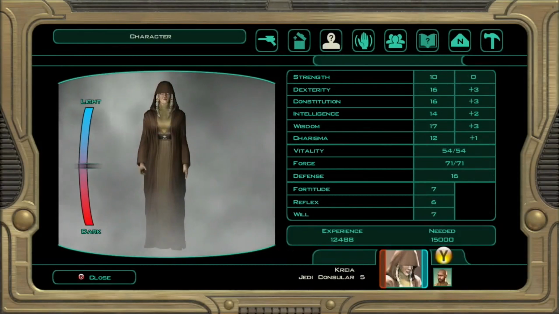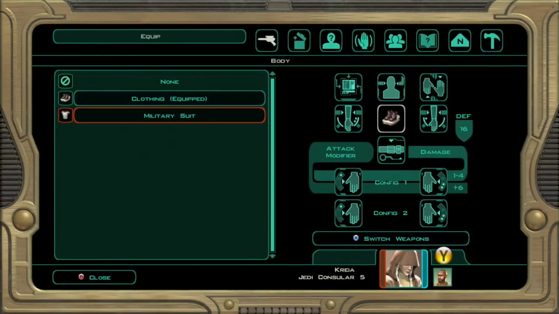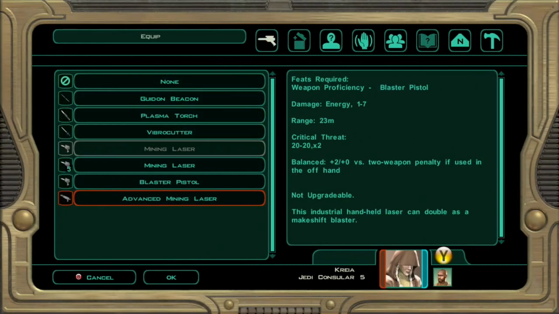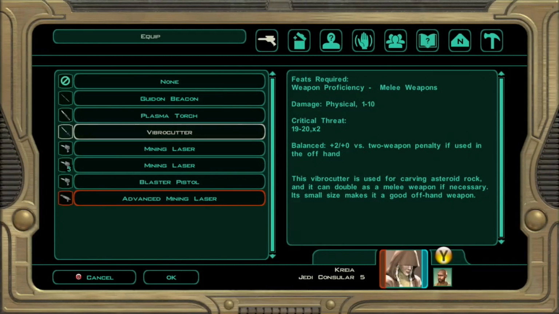And there we go. So, we actually have more force points than she does, but she is a consular, so she is a wizard. Okay. So she can hold a weapon. So maybe give her the vibro cutter, since she is probably going to be better. Or you can give her a ranged weapon if you want. She'll be back casting. Pew pew.